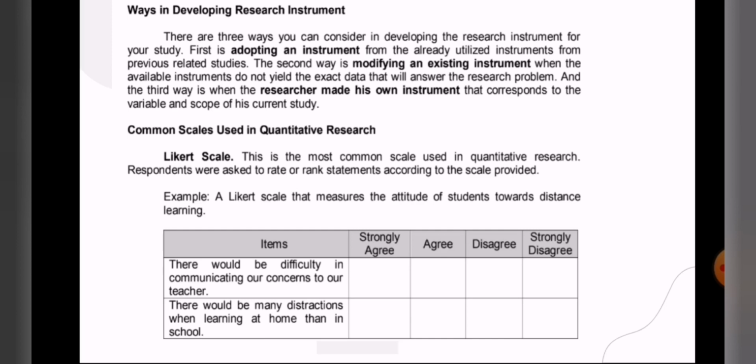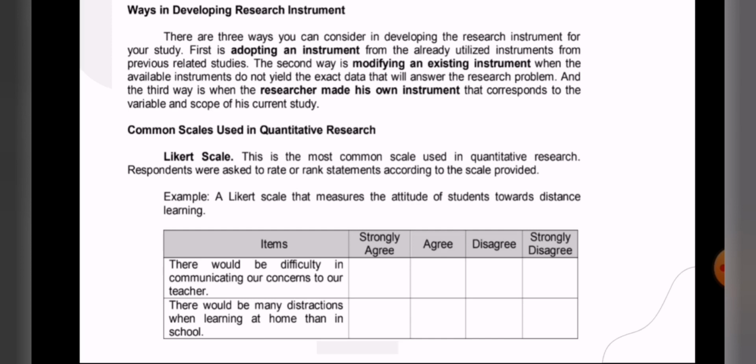In universities or colleges, what we are doing is, let's say you have developed a questionnaire, okay? You must have this inspected by at least 10 professors, okay? And then once they have all agreed upon the design of that instrument, at saka mo lang siya pwedeng gamitin. Okay? So maraming chine-check dyan. Chine-check yung grammar, yung composition, yung statistic side, so on and so forth.